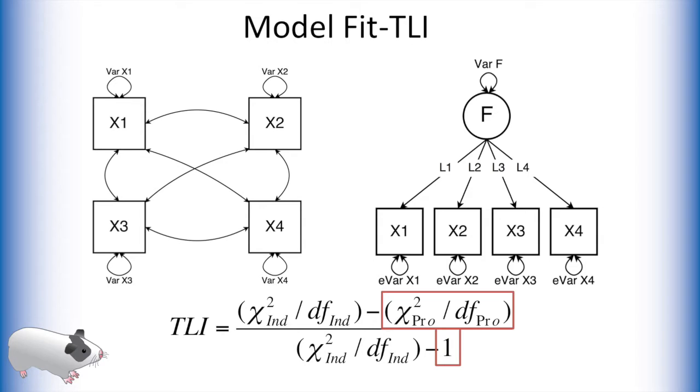Thus, if the test of our factor model versus the saturated model has as many chi-square points as degrees of freedom, then TLI shows a good fit, even for significant chi-square values. However, the larger the chi-square value relative to the degrees of freedom, the closer TLI gets to zero. This indicates a poor fit. As with CFI, TLI values greater than 0.9 are considered adequate fit.